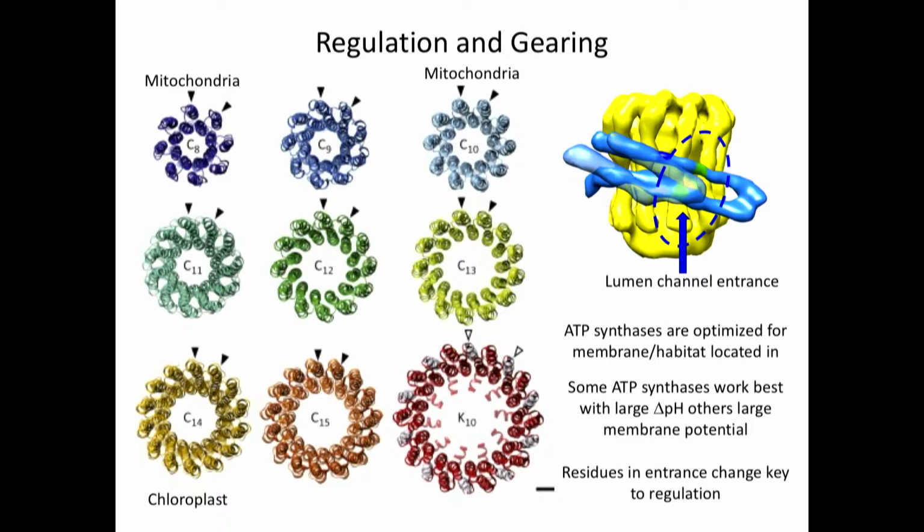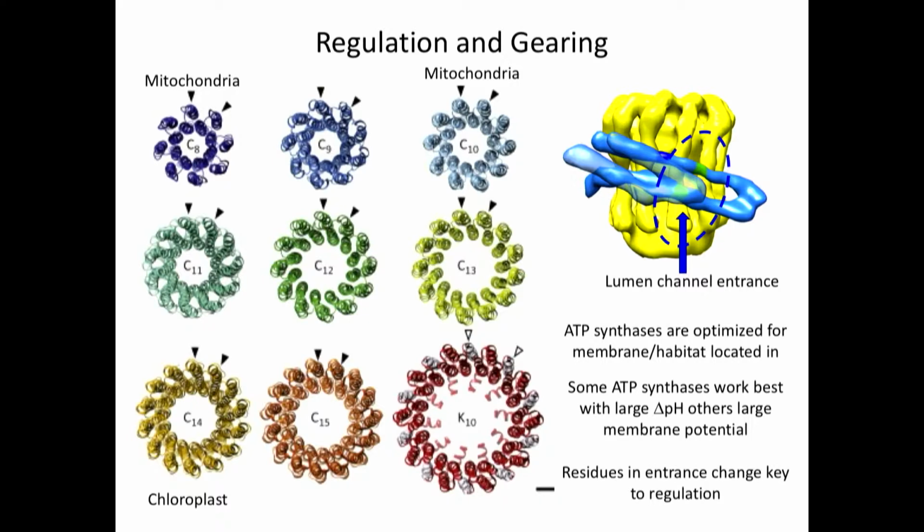And this allows those ATP synthases to change slightly so that they can be more efficient in the different bioenergetic systems that they are found in. So in the mitochondria, we only have 8 and 10 subunit C-rings, whereas in the plants, we have 14 subunits in the C-ring. This means the ratio between the number of protons you need to generate ATP changes. So in the 8-subunit C-ring, you need 8 protons to generate 3 ATPs, and in the plants, you need 14 protons to generate 3 ATPs.